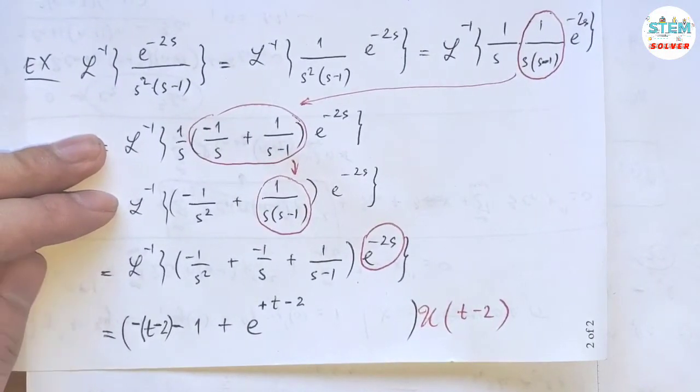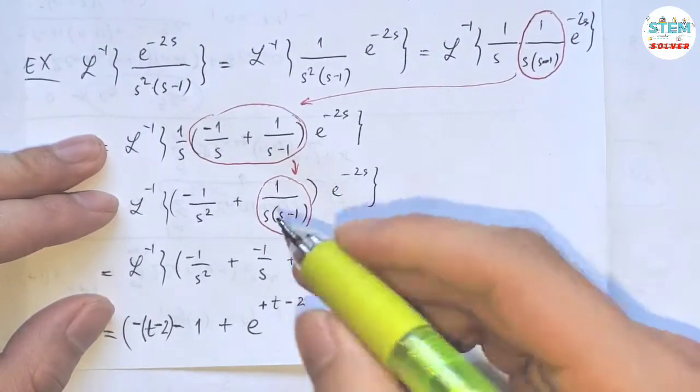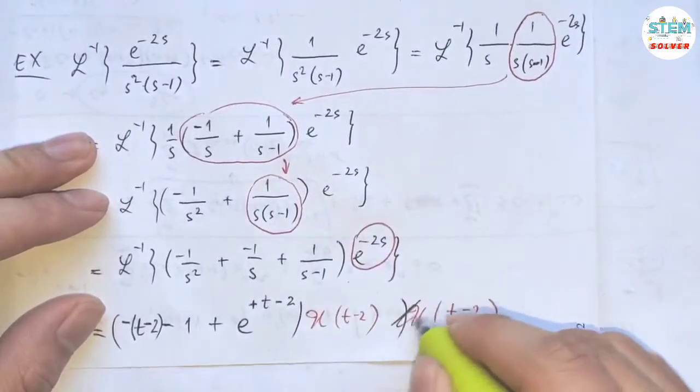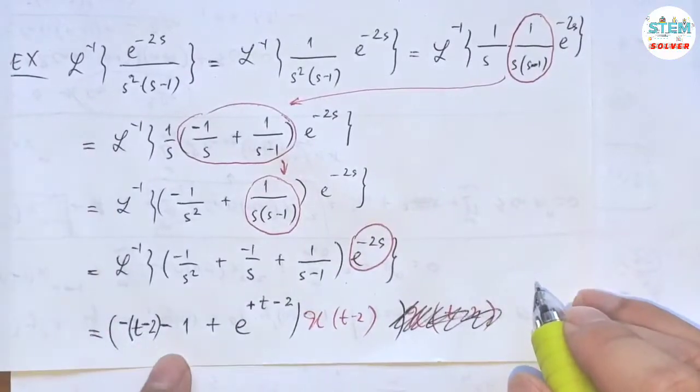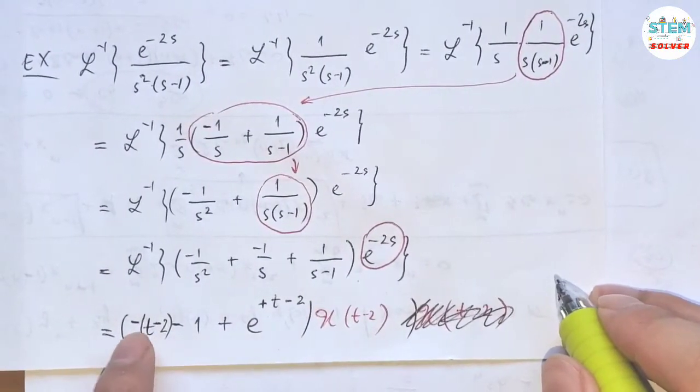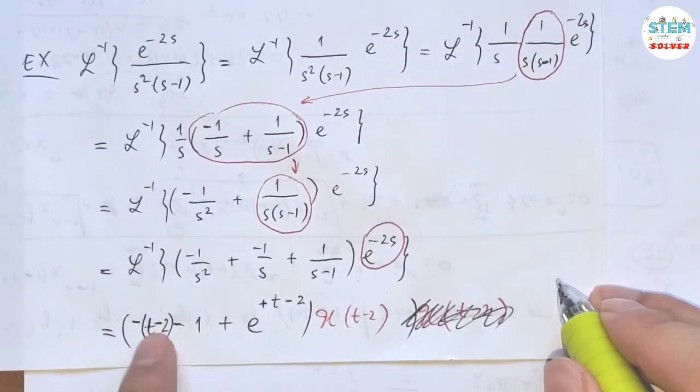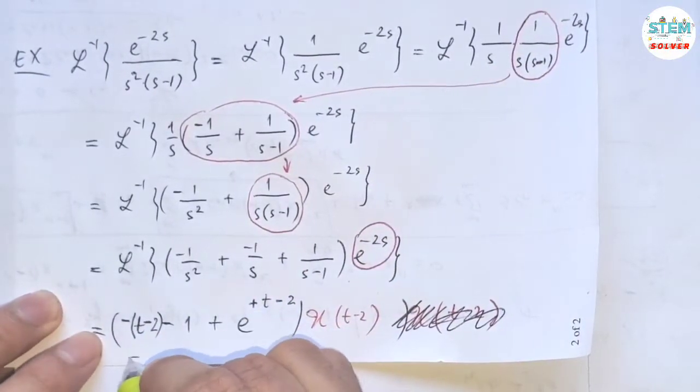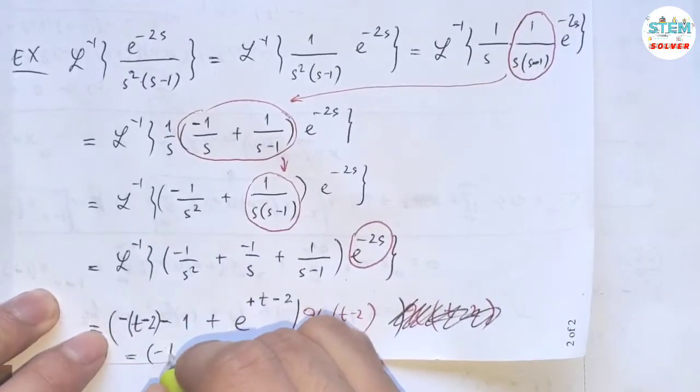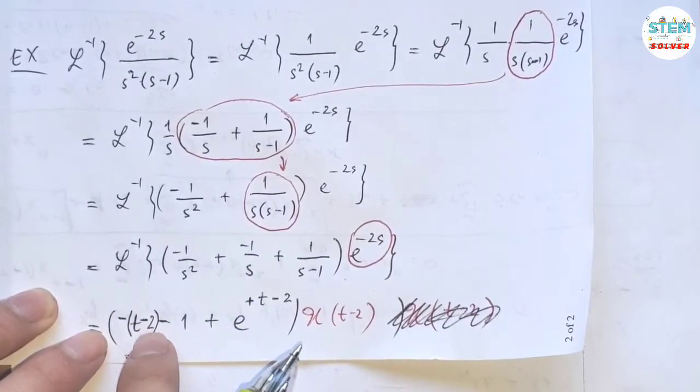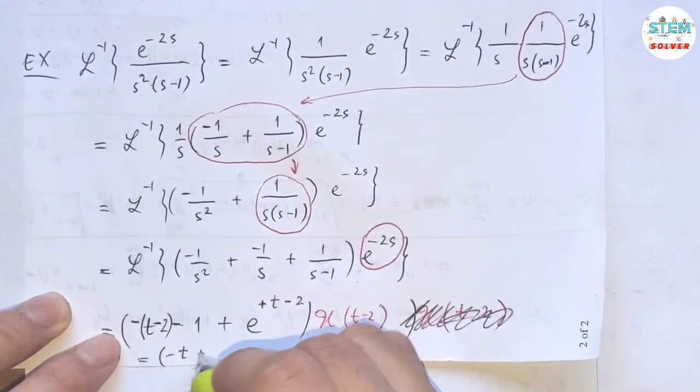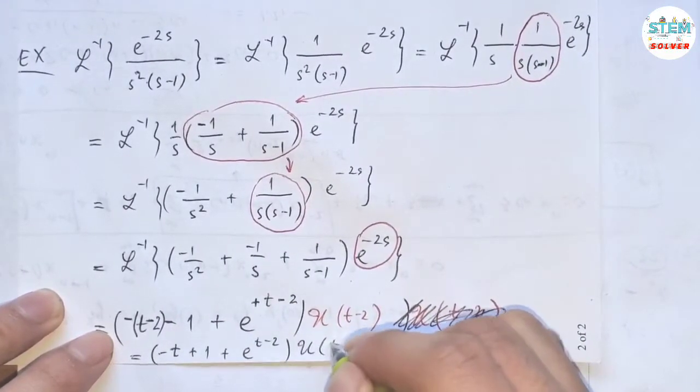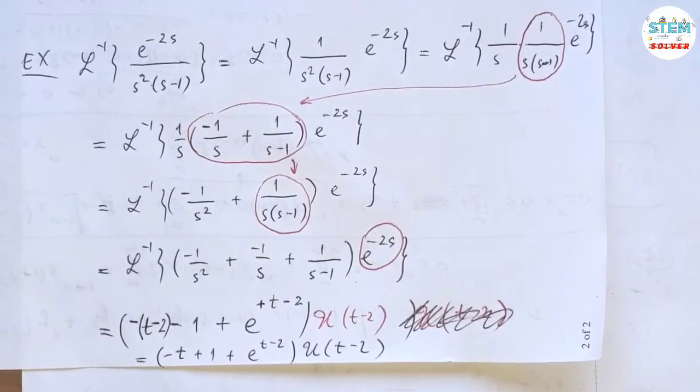Okay? So let me clean this up. Oh, I left a lot of space here. Let me move it over here. So let me get rid of this. Okay? You can simplify this as multiply this out and then combine like terms. So I would have, I ran out of space here. So I have negative t minus negative 2, which is positive 2, minus 1, plus 1, plus e to the t minus 2 times u of t minus 2. That should be your final solution. That's it.